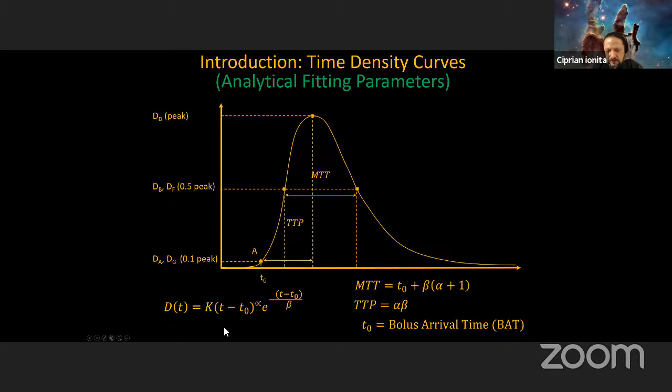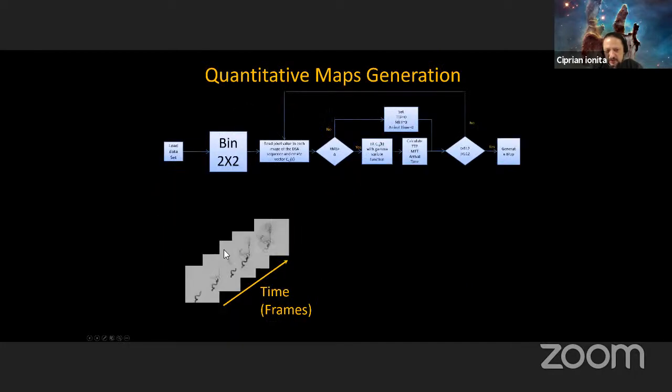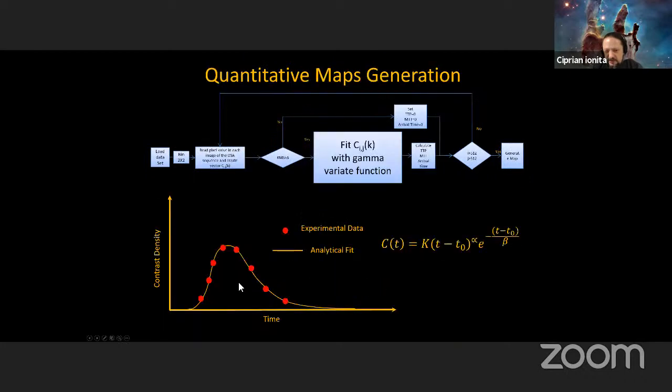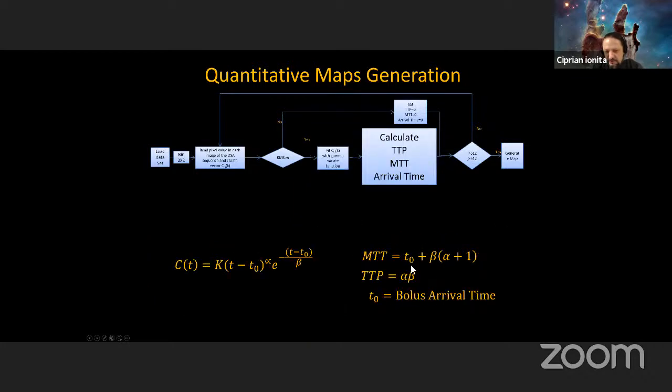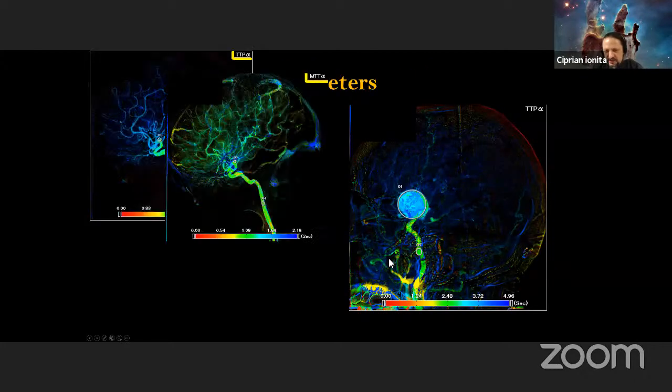We're kind of old school in this one. We're using the gamma variate functions. In CT perfusion now, the more advanced techniques like SVD plus and Bayesian algorithms are used to evaluate those flows. And it goes exactly like in CT. You take the data, you do some processing to make it faster. You look at every single voxel, in this case pixel, derive these curves, do the analytical function fitting, derive the parameters, and then do this for every single pixel in the image, and you get pictures like this.